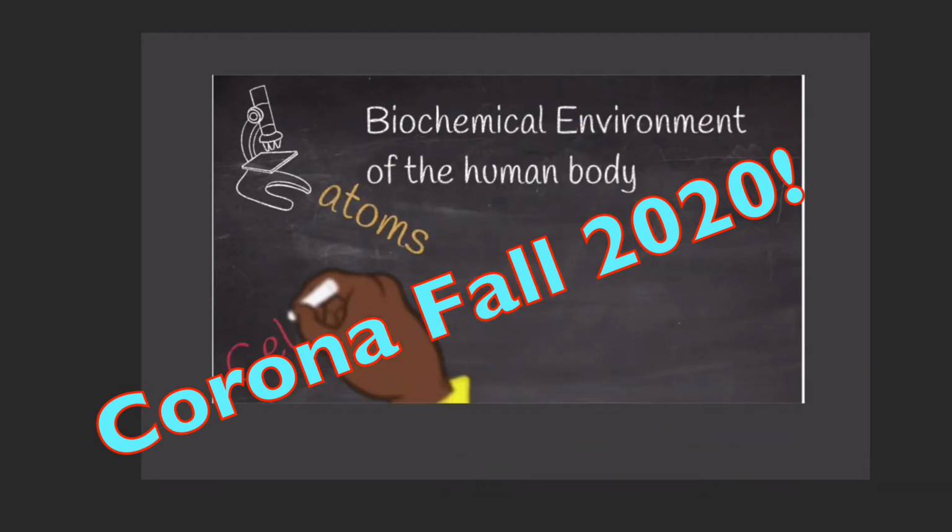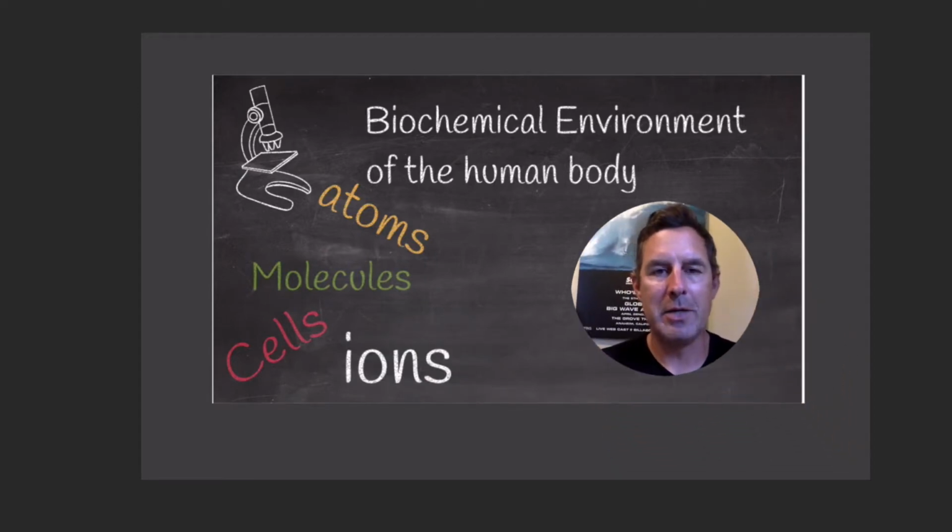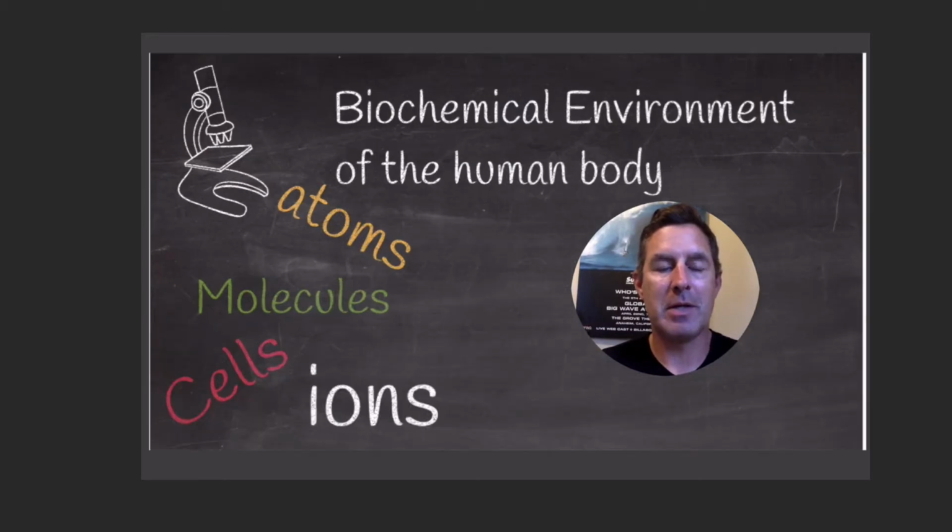Welcome to Bio 5 at Cabrillo College, where we're going to start off by talking about the chemical environment of the human body that is composed of atoms, molecules, ions, cells. So, human physiology is the function of the human body. If you've taken anatomy, anatomy is the structure and function of the human body more at a macroscopic level, whereas human physiology is the functioning of the human body at the biochemical, molecular, and cellular level.